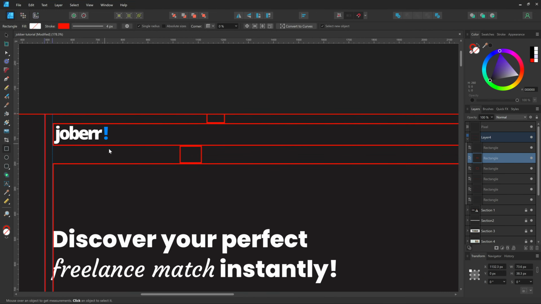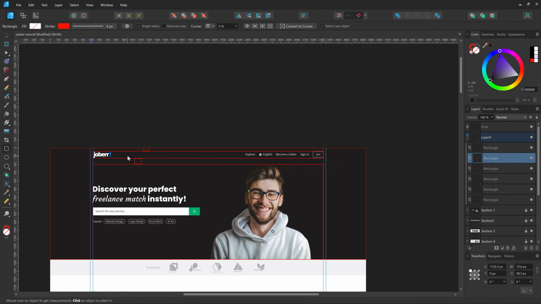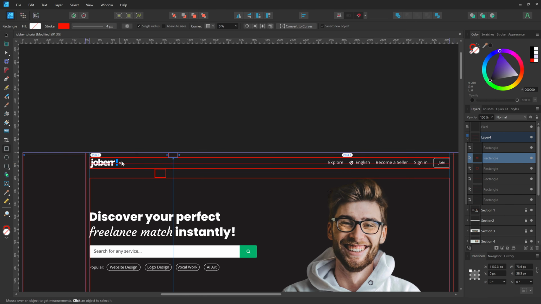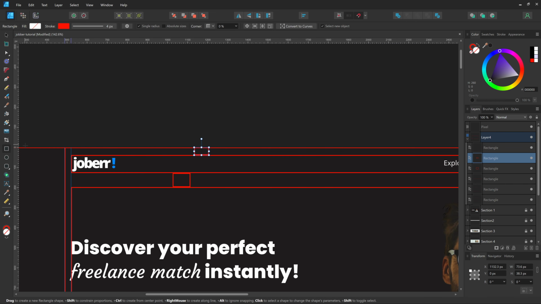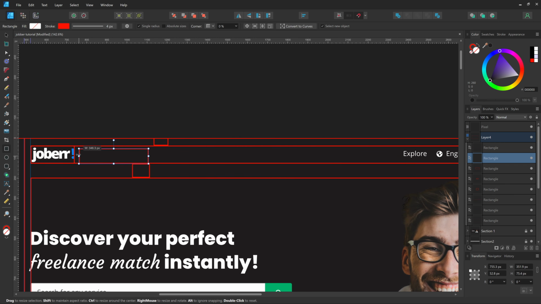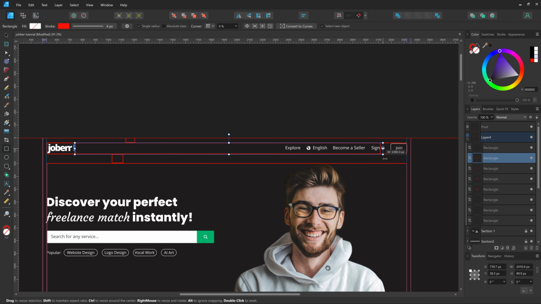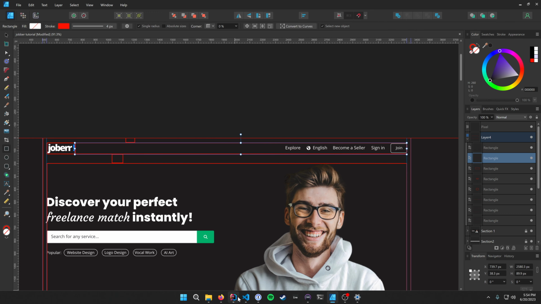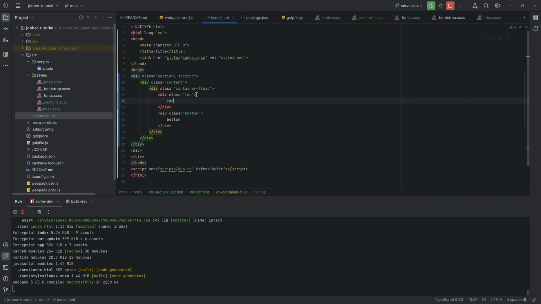Okay, let's get started with this top section, which is going to be this logo and this menu. So the first thing that I'm looking at here is we're going to have to create two separate sections in here. So we're going to have this element here, and this is going to be the logo. And then there's going to be another element section, which is just going to be the menu area. So let's go ahead and create that.